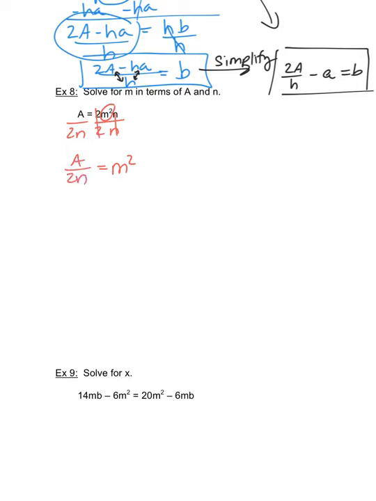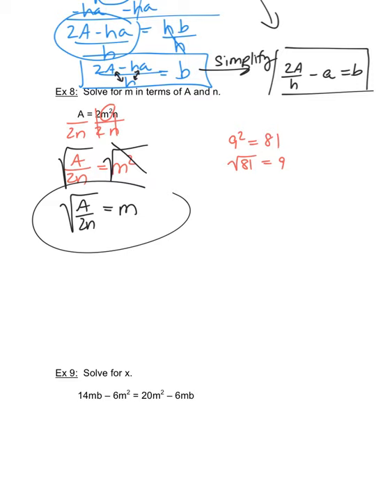So the first goal is to isolate the m squared, and then the opposite of squaring a number is taking its square root. For example, 9 squared is 81, and the square root of 81 takes me back to 9. They're opposites of each other. So if I want to get rid of the squared, I'm going to take the square root on both sides. The squared and the square root cancel, and I'm left with just m. And then you end up with the square root of a over 2n. So division doesn't work here. This is one of those situations where division is not going to work because it won't isolate the m.